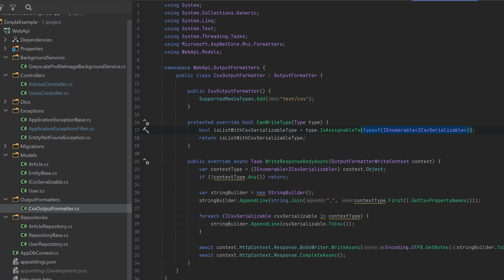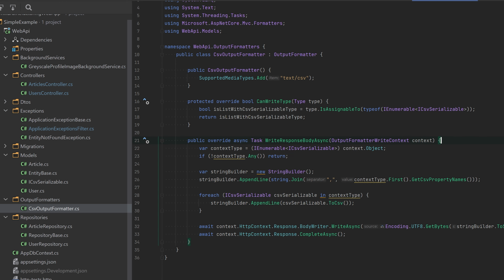But for this, we're just going to do it with articles. And then inside this write response body, I can now safely cast the object I'm receiving to an enumerable of ICSV serializable. And what I do here is I just grab the property names and make that the header, and then for every item inside this list, I'll say to CSV, and we'll just write the response to the body.